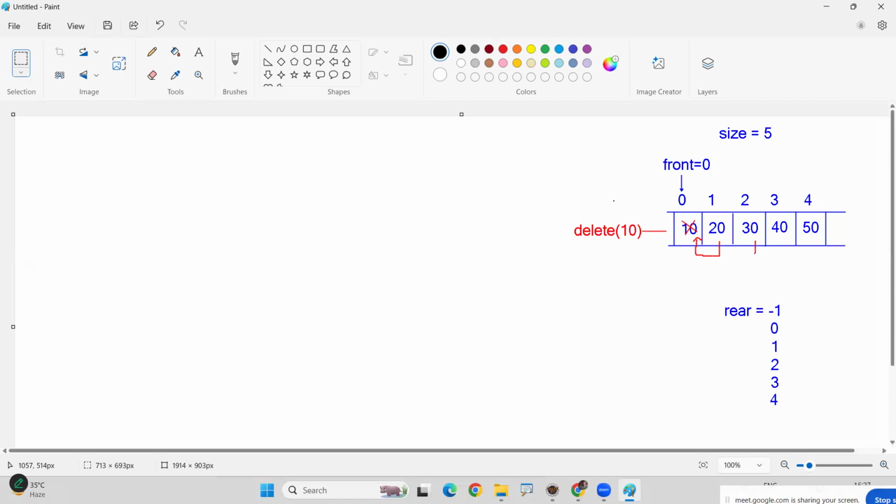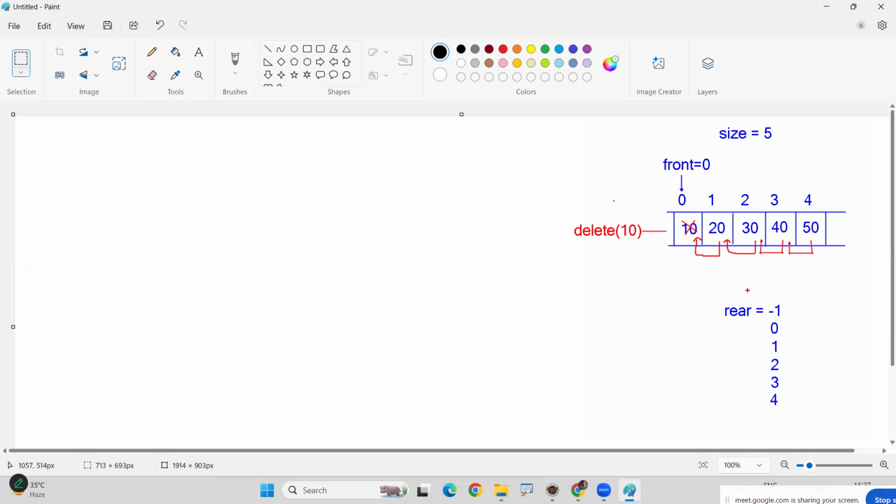This one, this one, this one. All elements will switch. This switching only will take too much of time. Remember that.